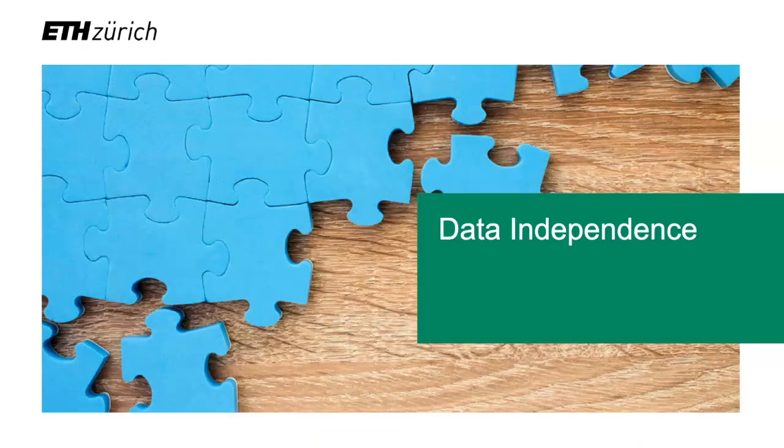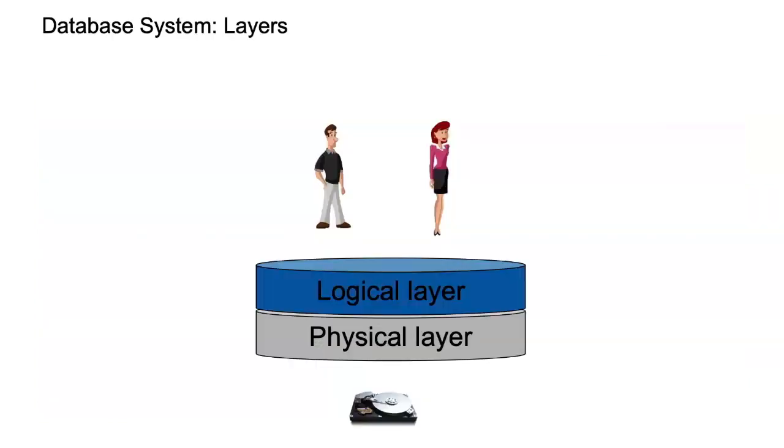You remember Edgar Codd? That's the person who was at the origin of the revolution of databases. Well, the brilliant idea that Edgar Codd had is that you should make a very clear separation between what's going on down there with the disks and the logical layer, the user. What Edgar Codd said is we need to separate the two very cleanly. We call that a physical layer and a logical layer.